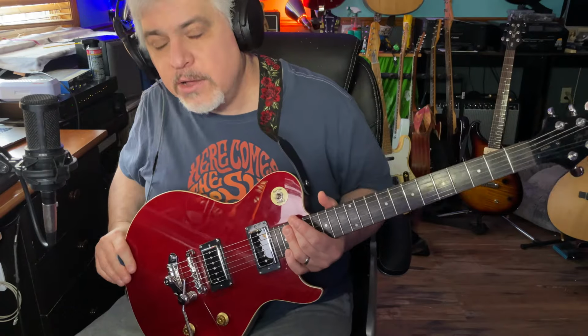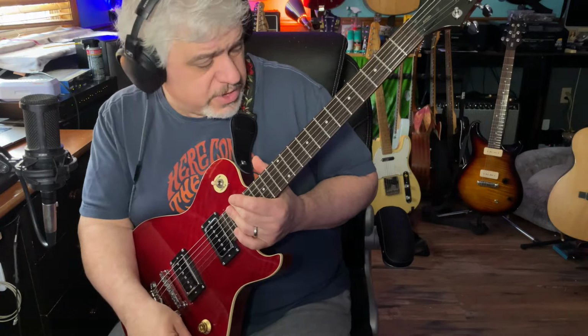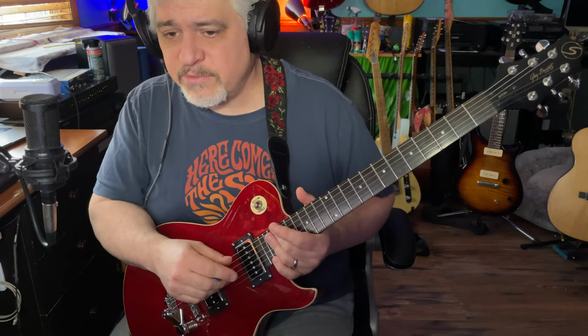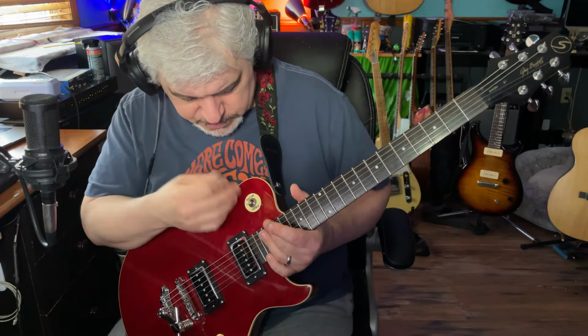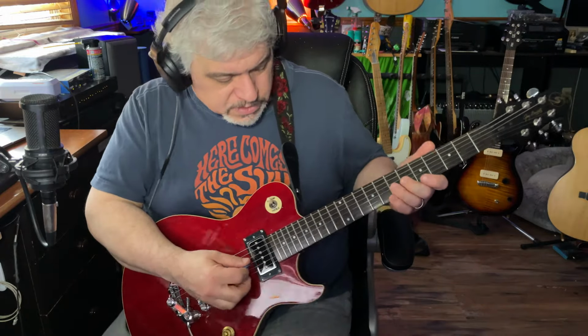They sound kind of mellow compared to other P90s that I've tried. I don't want to compare them to another guitar with P90s on it, like this one behind me. It's just a different guitar. It's going to sound different altogether. So it's not a very good comparison. But I can tell you my experience is that I'm really enjoying playing on them, for as long as this guitar stays in tune at least.